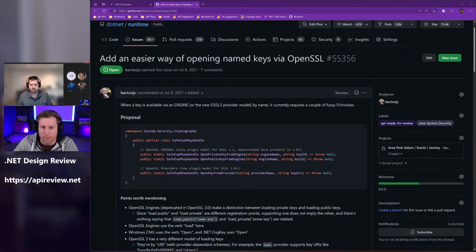The problem is Windows has a very consistent way that they talk about algorithms, which is a string, and OpenSSL does not have a consistent way that they talk about algorithms. They used to consistently talk about them from a set of numbers called NIDs, but with the OpenSSL 3 model, they're moving away from NIDs because that requires core registration, and they're starting to move to strings, but I don't know that we want to emulate OpenSSL 3 behaviors on OpenSSL 1.